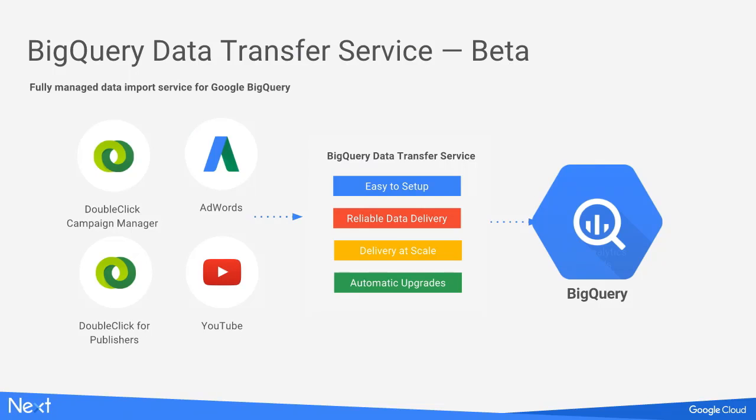Now, BigQuery is becoming very popular with marketers. You can use BigQuery to analyze click rates and so on to figure out whether your advertising campaign is effective. So we just announced BigQuery Data Transfer Service. That basically allows you to import data from Google ad platforms into BigQuery for analysis.